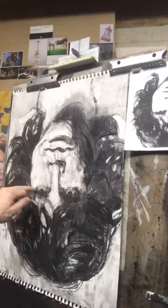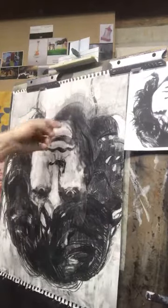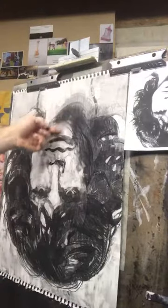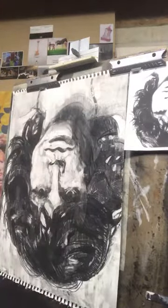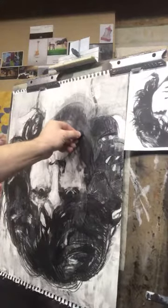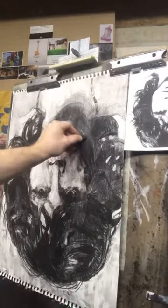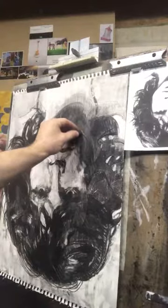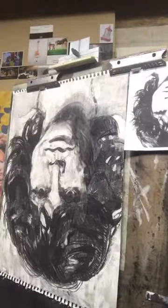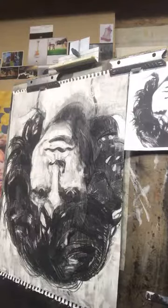I haven't drawn upside down in a while, so I'm a little rusty. Very rusty, to be honest with you. So I like to blur that out, and then go back in and subtly define things. There are many reasons why I do that, but the main reason is I don't want to hold parts of the drawing too precious. If I make everything too precious, then I'm not willing to make any changes that I deem necessary.